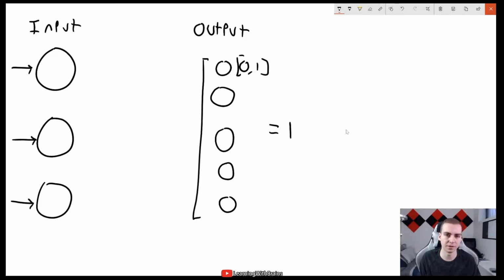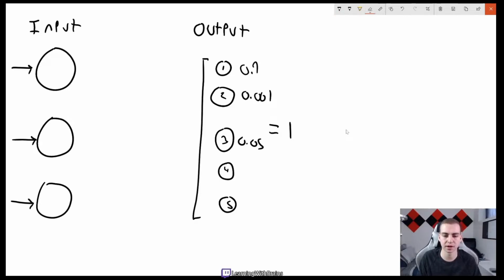Now, can you think of what this means? If every single one of these neurons has a value between 0 and 1, and their sum is 1, what does this look like to you? Well, to me, this looks like a probability distribution. And essentially what's going to happen is we're going to make predictions for how strongly we think our input information is each class. So if we think that it's class 1, maybe we'll label these like this, then we would say, okay, this is going to be 0.9, representing 90%. Maybe this is 0.001, maybe this is 0.05, 0.003, right? You get the point. It's going to add up to 1, and this is a probability distribution for our output layer. So that's a way to do it as well.